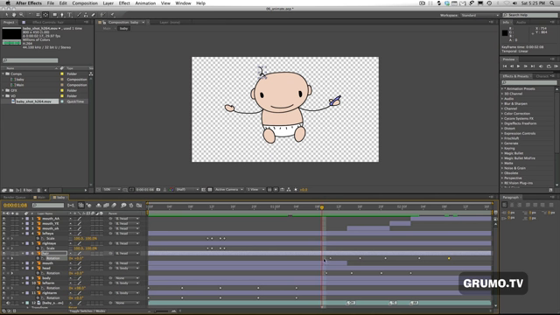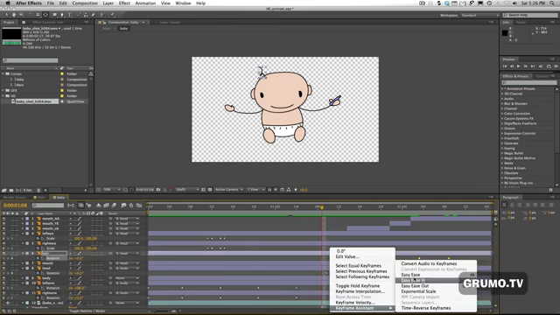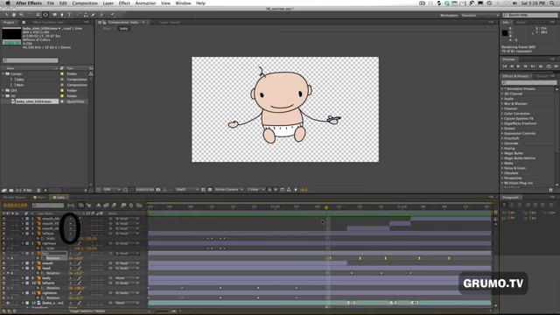do it quickly. If you just select all the keyframes you want with easy ease, you can hit F9, but if you have a Mac, sometimes the F9 isn't set up properly. So if you just right click the keyframe, you can go keyframe assistant and just do easy ease, and you'll get these little different shapes here, and that'll allow it to have more of a bouncing motion. So let's just preview that.